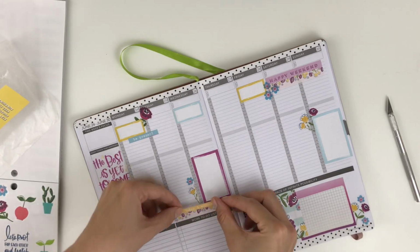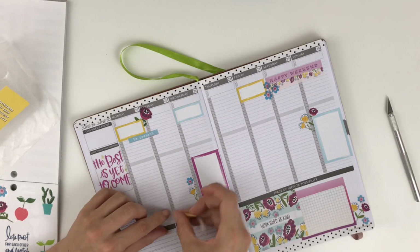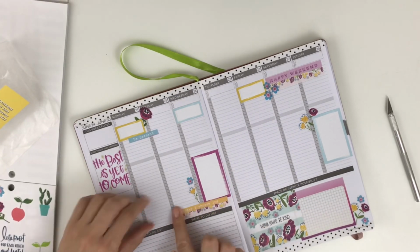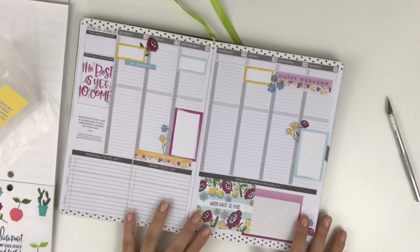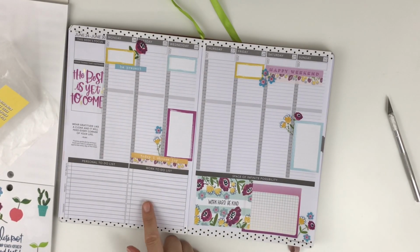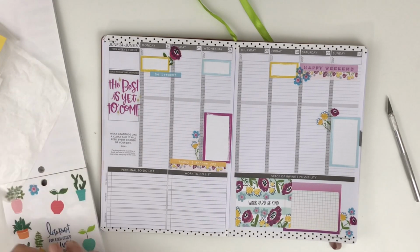I knew I loved these flowers, and I'm so happy I waited until there were more of them so that it kind of matched a little better than just one flower in one spot. You know how I feel about that. You got to spread the joy, share the joy across the page and have it match and look cute. That's why I usually split stickers so that they go farther and make the spread happier.